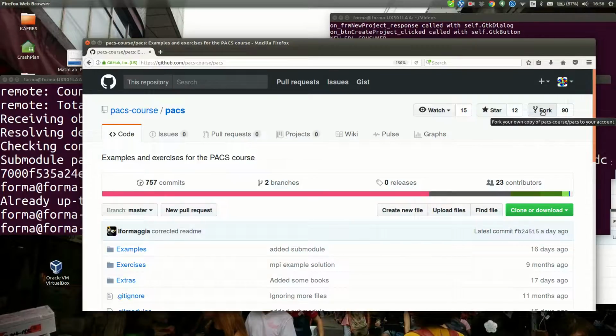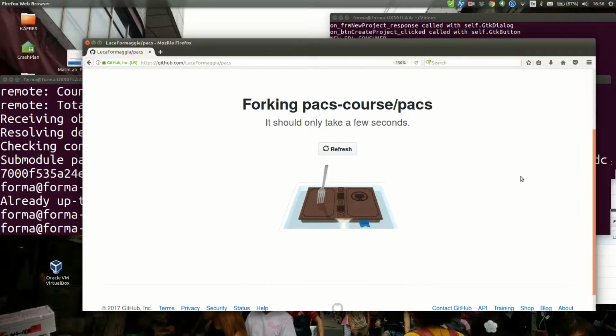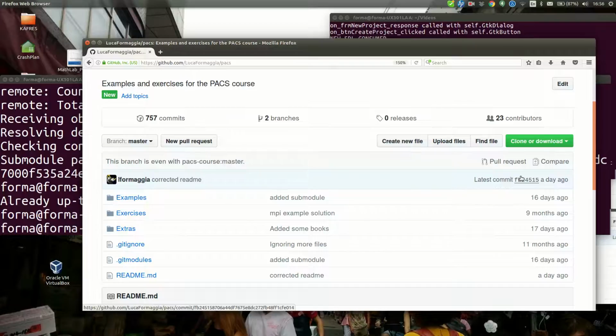If you see what's written there, maybe it's too small, I'll read it for you: Fork your own copy of PAX course PAX to your account. So after you do that, you have to wait a little bit. You have a nice picture on the screen. Okay. Now you have your own copy of PAX course on GitHub.